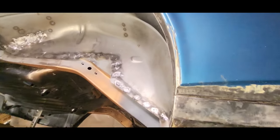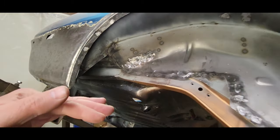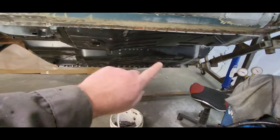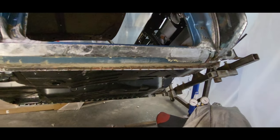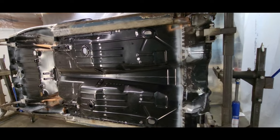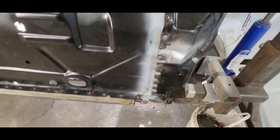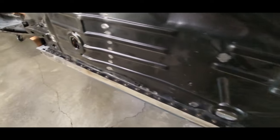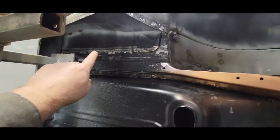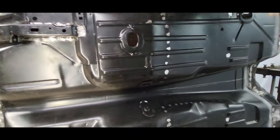I got all those welds cleaned up, fixed up, ground down, looking good. Now I'm gonna rotate this thing over a bit more and I can work on the welds along the pinch weld along the bottom and anything else that needs to be cleaned up on the bottom side. That's a better orientation to get to some of these places — like down around in here needs to be cleaned up, welded up, ground down, made looking nice, as well as anything else up in here. Need to weld that up a little bit.